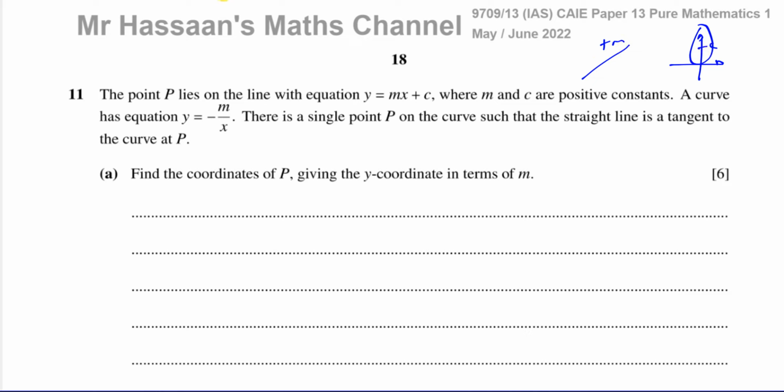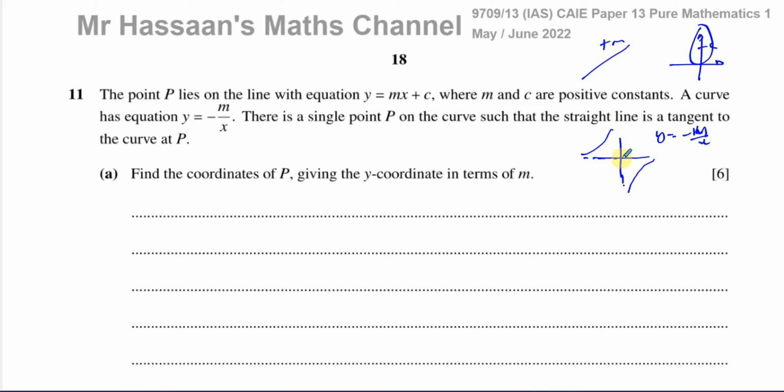A curve has equation y equals minus m over x. Again, the same m as this, and m is positive. Positive 1 over x, or a positive number over x, has this shape. If it's a negative number over x, which this is going to be because m is positive, so the whole thing is negative, it's going to be in these two quadrants. It's going to be a reciprocal curve in those two quadrants, so it's going to look something like this. So there will be y equals minus m over x, with this type of shape.